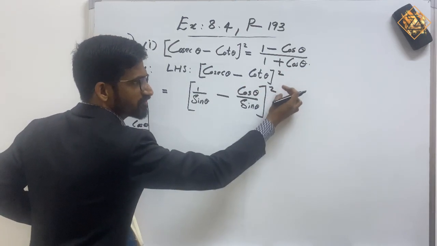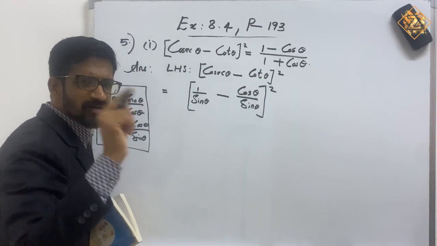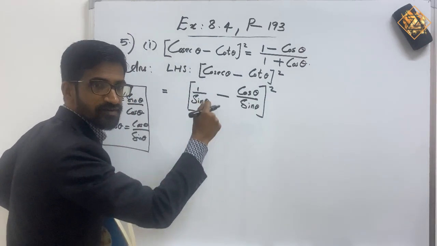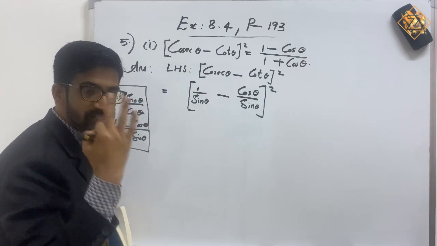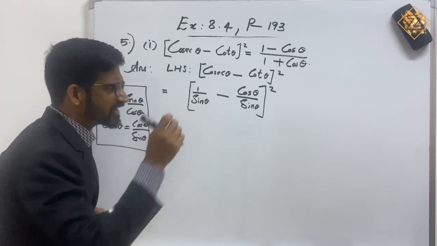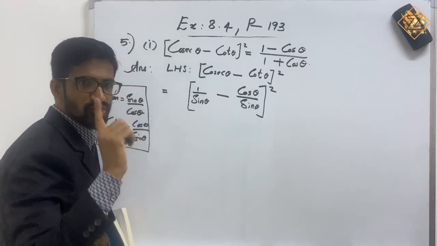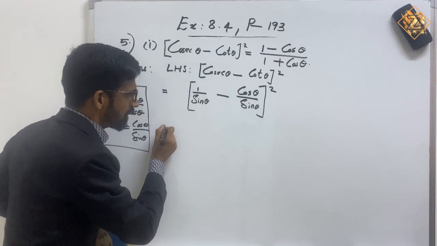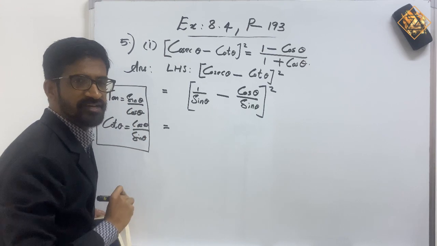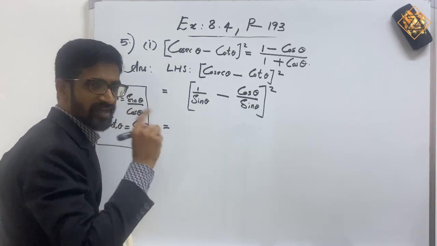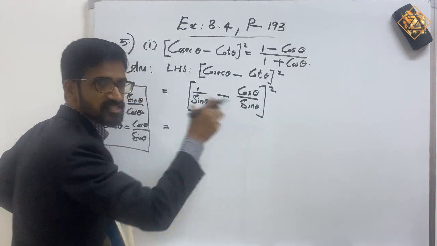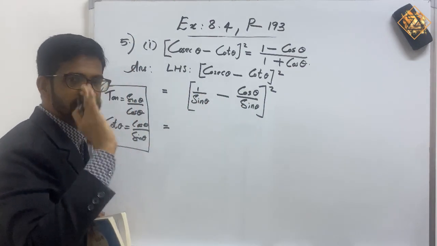So here there is a whole square that we put here. Now here comes a very important question, whether we can apply any identities here or not. We have already studied 3 identities, isn't it? Sin square plus cos square equals 1 and so on. So can we apply them here? No. When can we apply those identities? Please note that we can apply an identity if there is a square in any of these terms. Then only you have to think about identities.